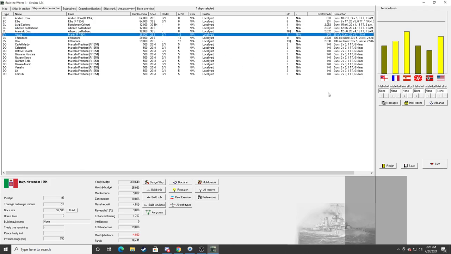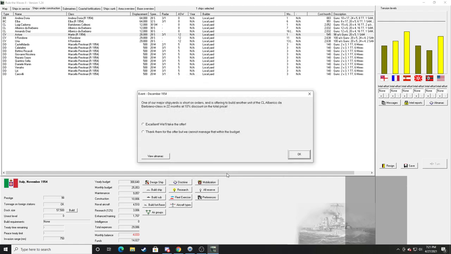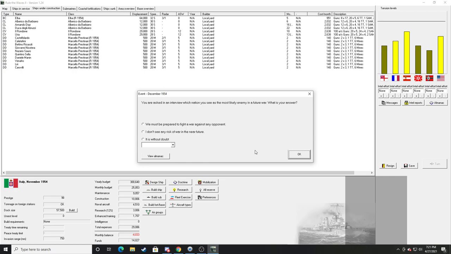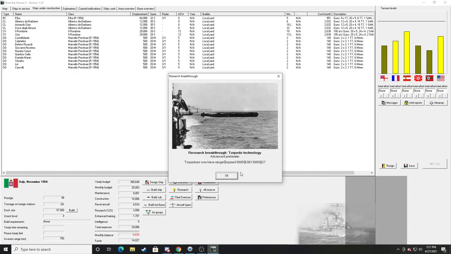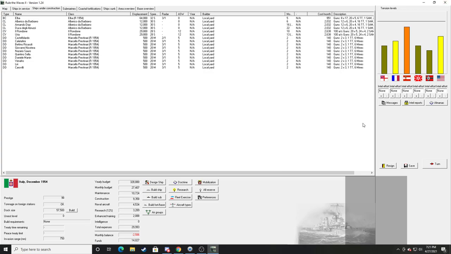So, a store is almost done. We're going to get Andrea Doria back here very soon. We're going to get another CL back. Or completed. Another missile cruiser. I will take it, but I will halt it. Without a doubt. Austria-Hungary. Fine, it looks like we are going to get into an additional war. I do not want to exit out of the game.